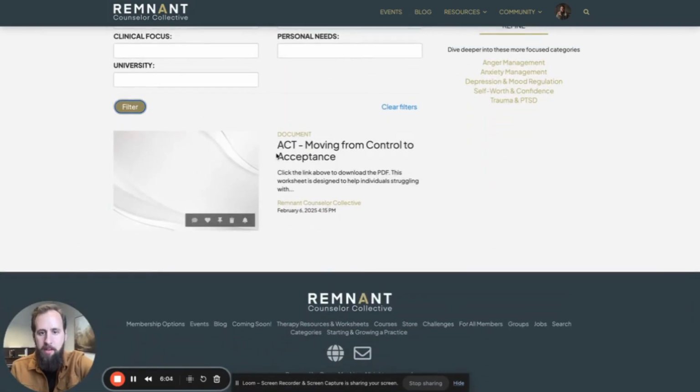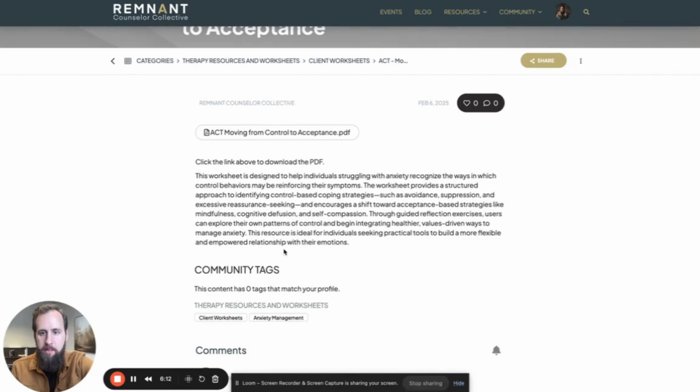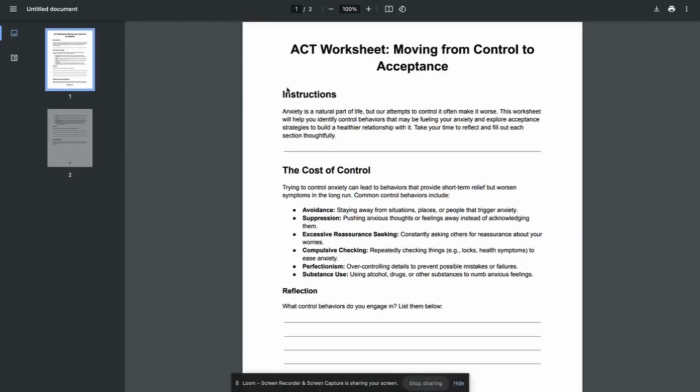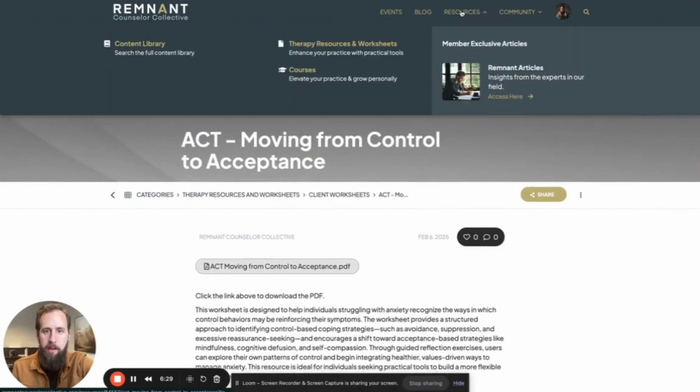There's this ACT, moving from control to acceptance document. Let's click into that. We can read a bit about what this is, and if we like it, we can click on the PDF and it'll open up an actual worksheet to help clients work with anxiety based on acceptance and commitment therapy principles. So that's just an example of how the therapy resources and worksheets work.